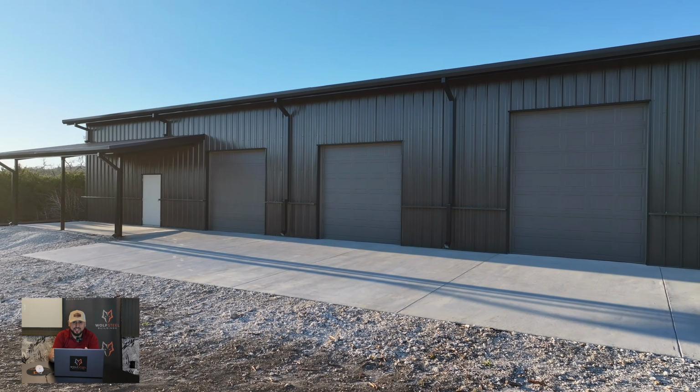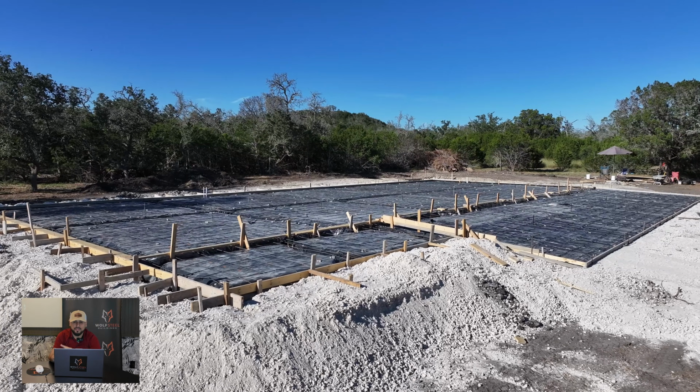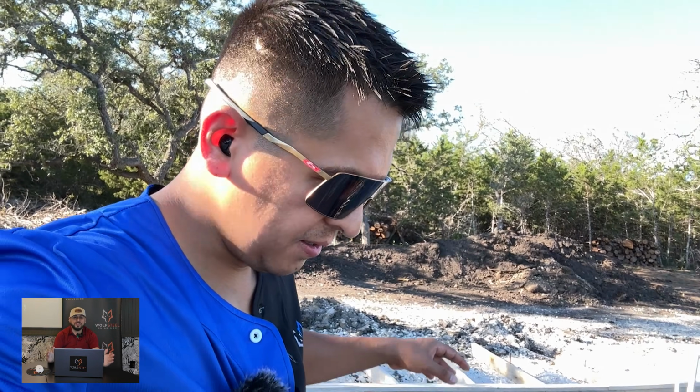Now, let's talk about the concrete foundation on this project. Again, this is a 4-inch concrete foundation. We do have cross internal beams. We do have our perimeter first. We have our vapor barriers. Let's put them up on screen.